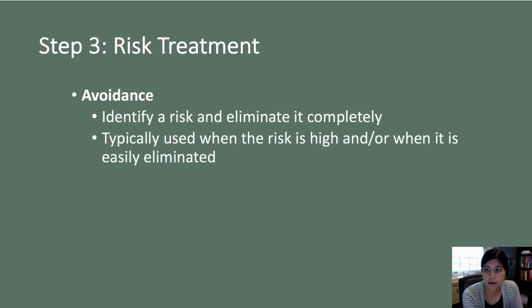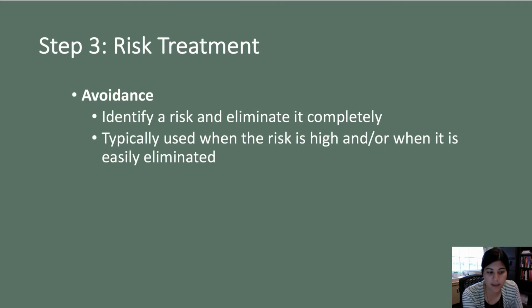Okay, another risk treatment option is what we call avoidance. So here, what occurs is basically you've acknowledged a risk. Maybe it's a pretty severe risk, and you said, hey, we're not going to bother with this. We're going to completely eliminate this risk. It's not worthwhile. So typically this is only used in cases of really severe risks or frequent risks being identified. In order to completely avoid or eliminate a risk, you're probably going to have to completely get rid of a program or a piece of equipment. So again, this isn't something that's used regularly, but in very severe cases it can be used.